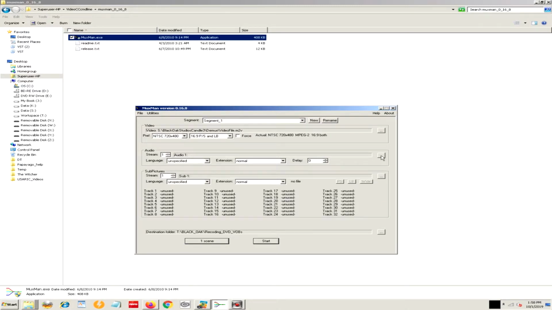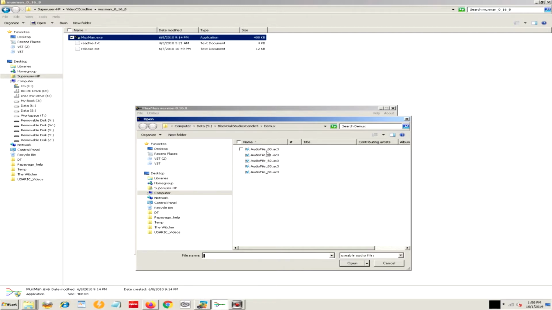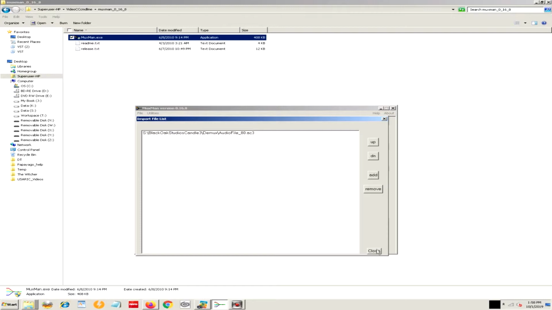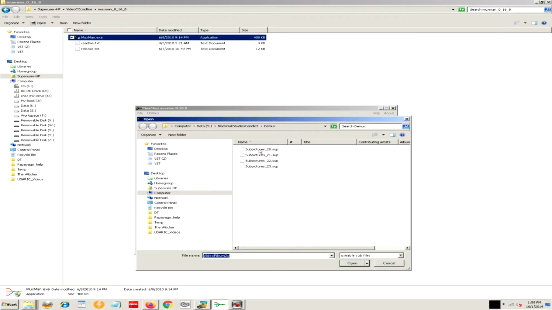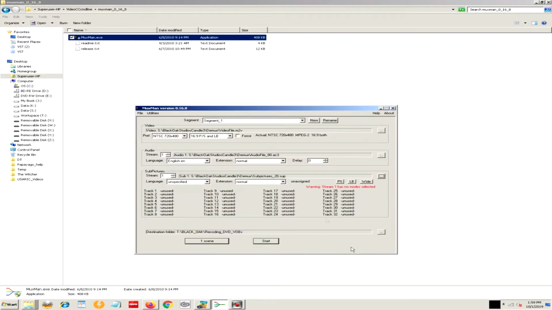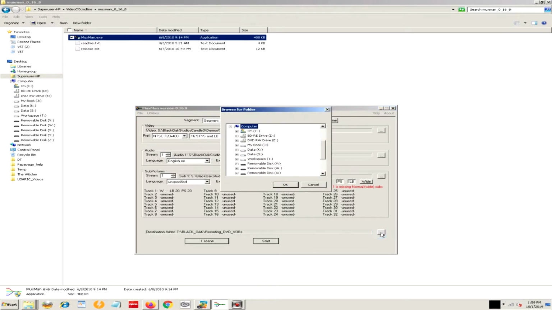What's the next thing we're going to do? We're going to get the audio. I'm an English speaking kind of person, and that's the first one, so we'll put that in there. You don't have to do this, but I'm going to specify the language. It's not necessary, but it makes life easier. The next thing, you don't have to do this, but I like subtitles. I'm going to pick the first ones, which are the American subtitle ones. It's going to want you to tell what kind they are, so you're going to want pan and scan, letterbox, and wide, actually. It's going to give me an error if you don't push wide.